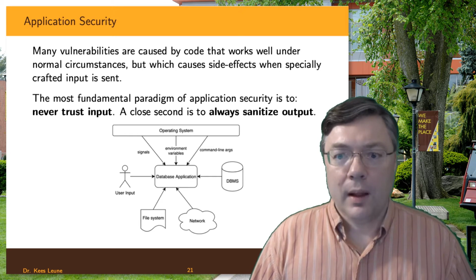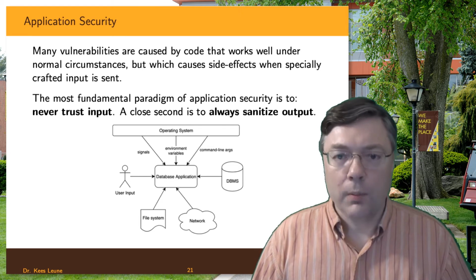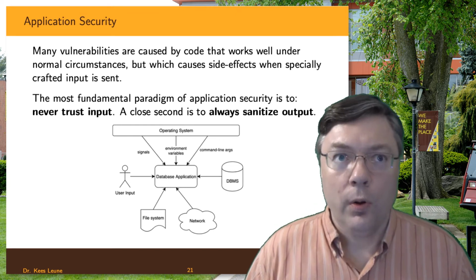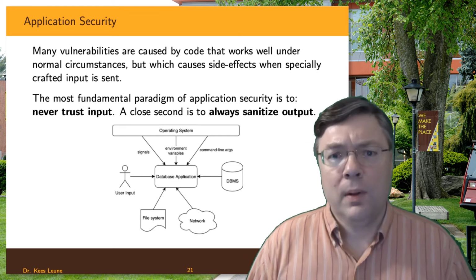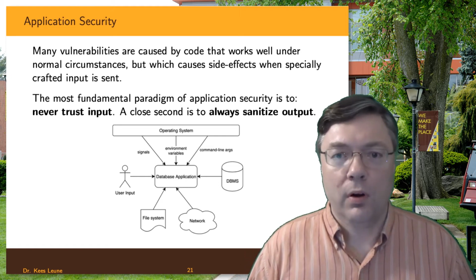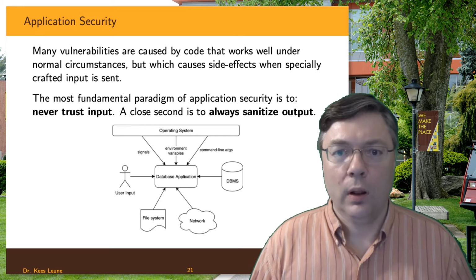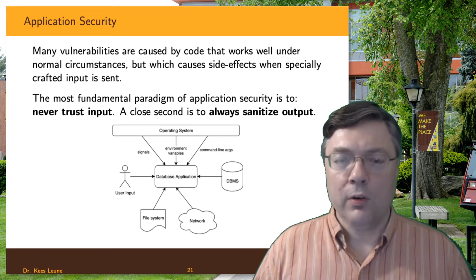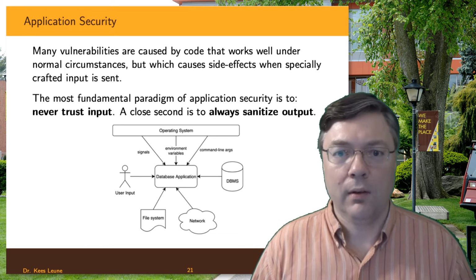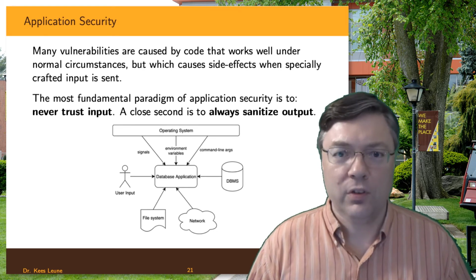Now, when we talk about application security, we talk about security, or insecurity maybe is a better word, caused by the way in which programs are written. Now, we all have programmed before. We all have tried to compile our program and then found out that there were errors in it. That's not a security problem. That's just a syntax error.